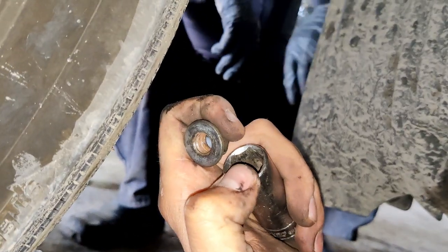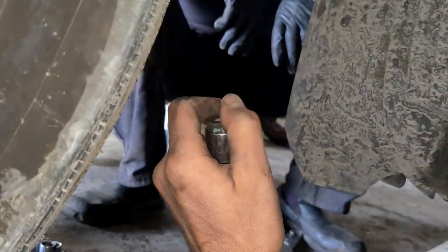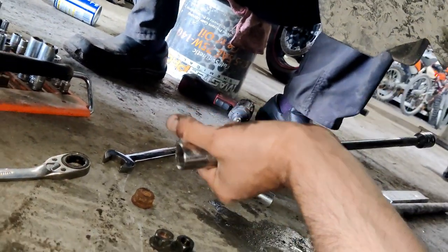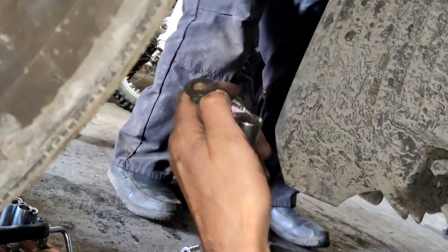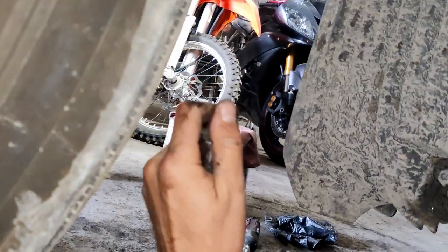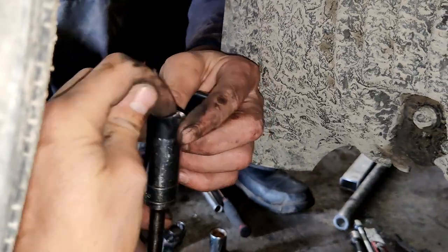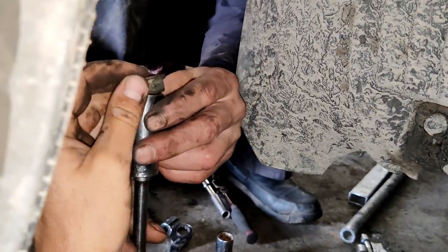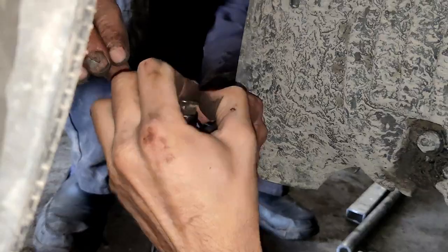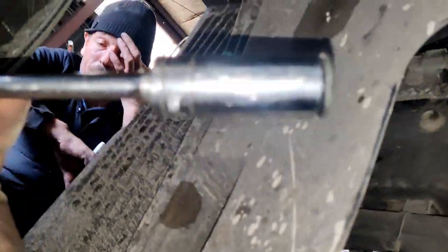First I am going to put some black tape inside the socket so the nut stays tight and doesn't fall down. When doing vibrations it would fall down otherwise, so I'm going to use some black tape and then insert the nut so it stays tight inside the socket. Now just bend the tape inside and put the nut in. As you can see, we have black tape inside — it's holding it very well — so now I'm going to insert the extension.